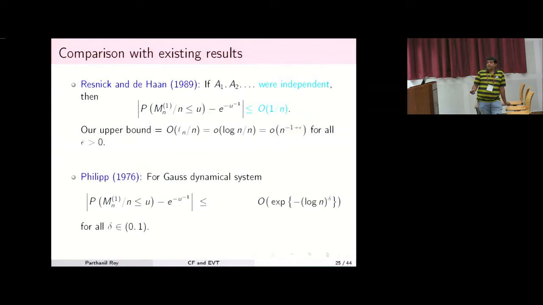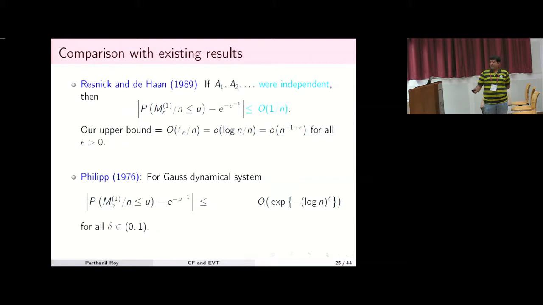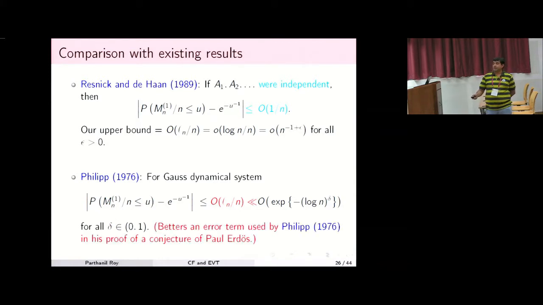And Walter Philipp for Gauss dynamical system showed that this distance is actually this order. Now, this may not mean anything, but this is a slowly varying function of n, in the sense that it is like 1 over log n. It's going to 0, but going very slowly to 0. It's not exactly like 1 over log n, but there is a precise way of saying what is slowly varying. Ours is definitely much better than that, because we have a polynomial term there, 1 over n. ln may be slowly varying, but it's basically regularly varying with n to the power of minus 1. So that's what we have got. So we definitely improved it quite a bit, and this improves essentially an error term in his proof, as I told you earlier. Okay, so this answers Shiva's question.